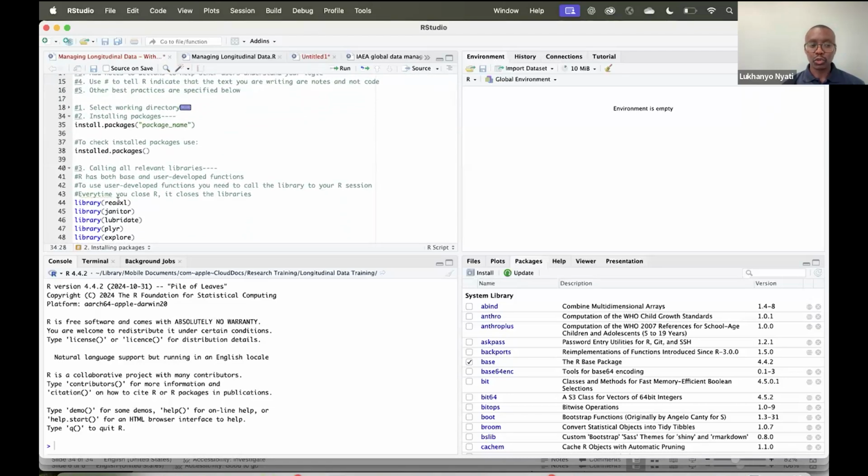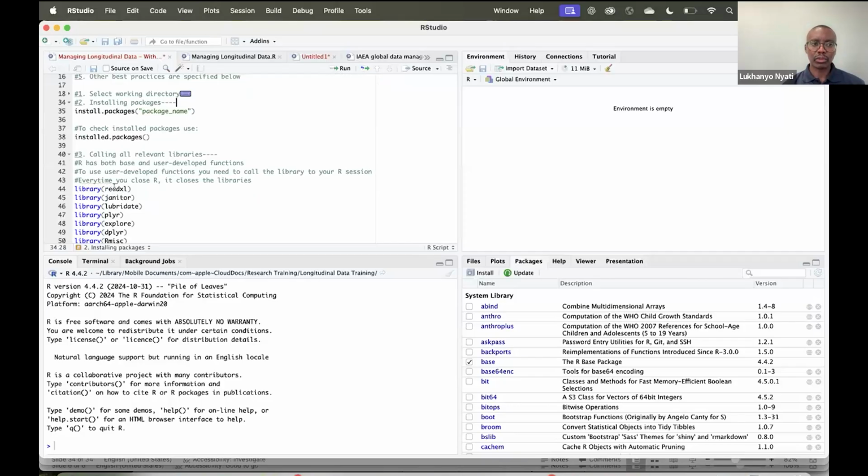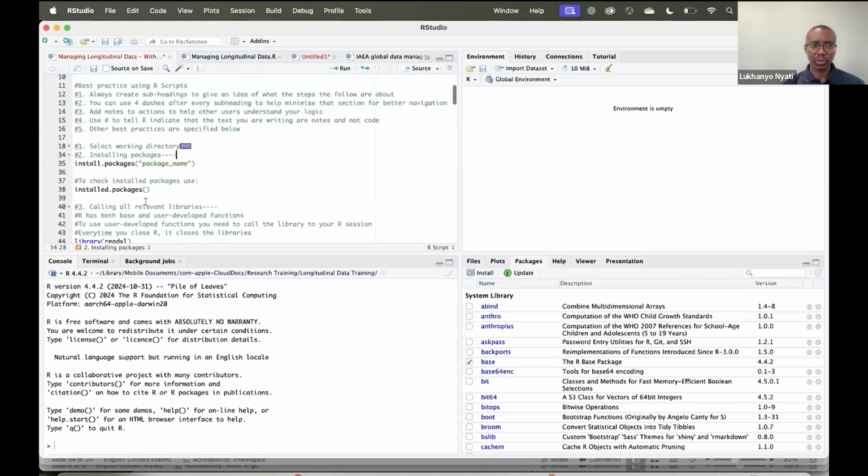All right. Now to use that, I call it by calling all the packages that are in my library. And so I just use this function library, and it calls this specific function. And this helps me to import Excel data. And if I want to import SPSS or Stata data, I can use this function haven. All right. You will learn about the other libraries as we go through.